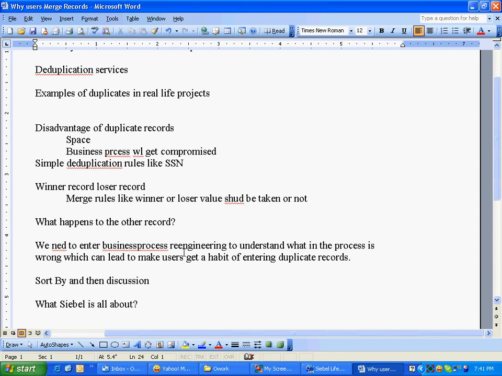But what are the disadvantages of duplicates? We need to understand that, because without it, we'll be trying to put in deduplication code, which costs money. Nothing comes free in America. You pay a programmer, you pay a business analyst, you pay a tester to do all that work. So if you as a BA suggest a feature, you better know the cost and the impact on scope, cost, and time estimates. These are the three things. You better know what it's going to cost the company, whether it's worth it or not.